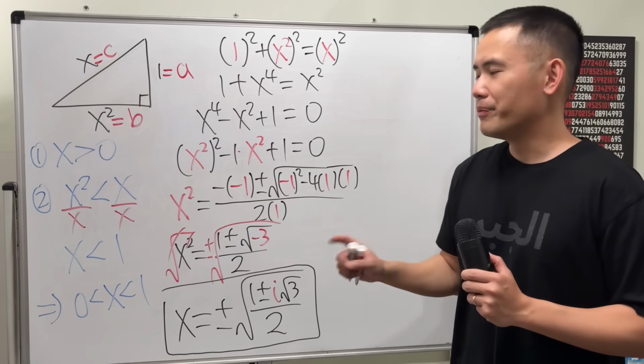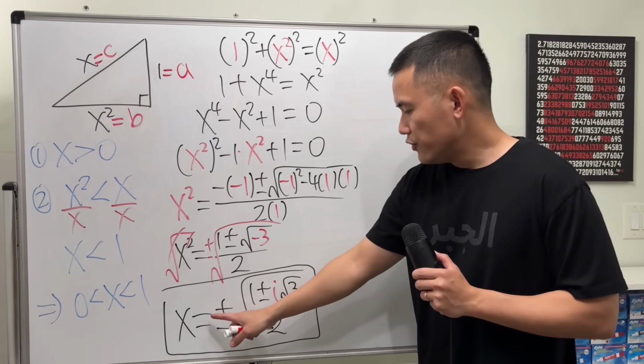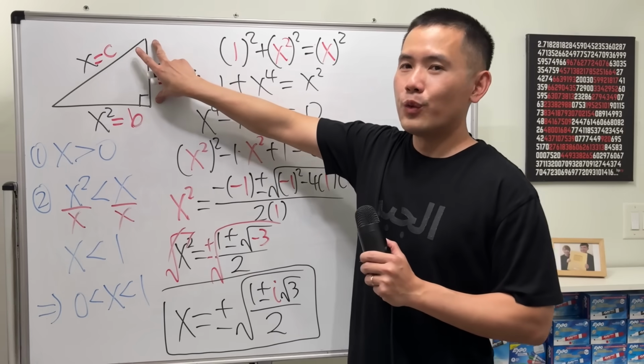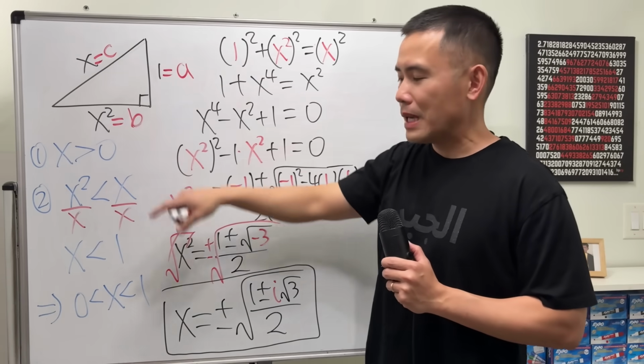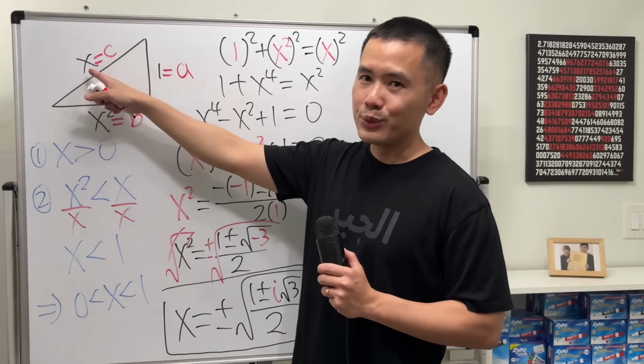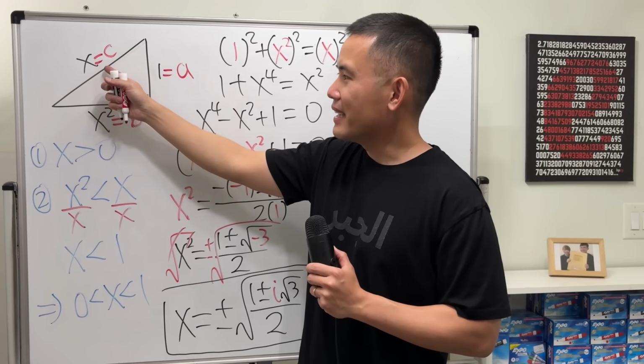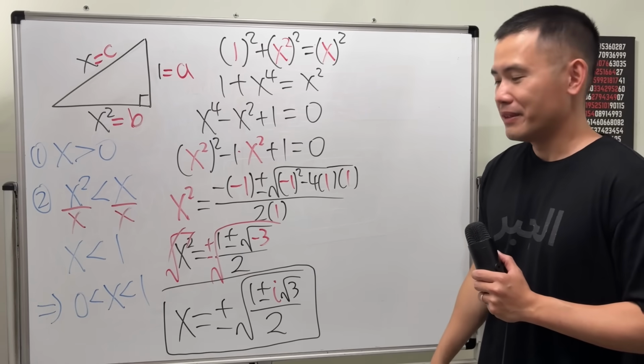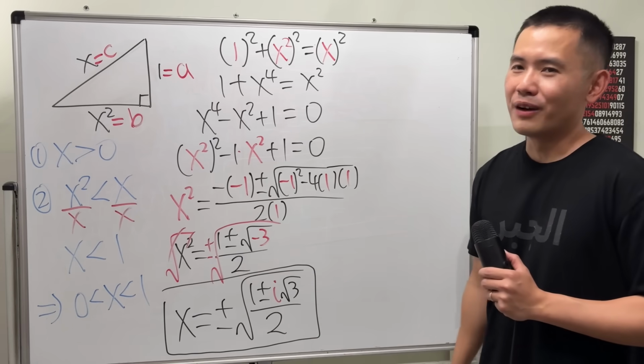I think it's really cool because the idea is, if you pick one of these right here, it actually works. You start with one side being 1, multiply by an x value, you get to the hypotenuse. And then you multiply by x again, you get to the other side. I just thought it was really cool. Yeah. Anyways, just a random thought.